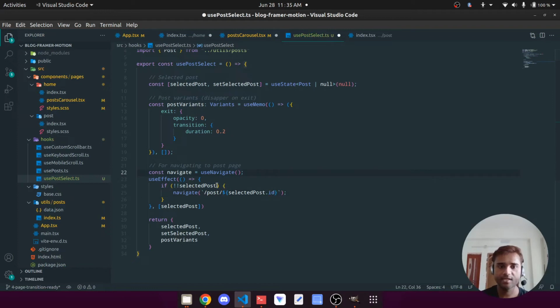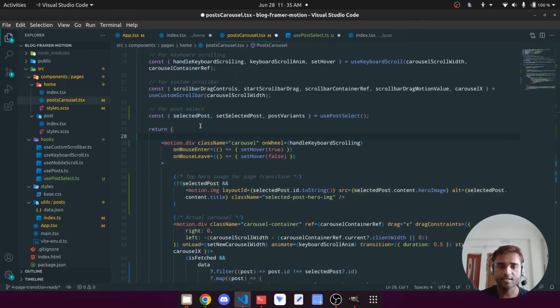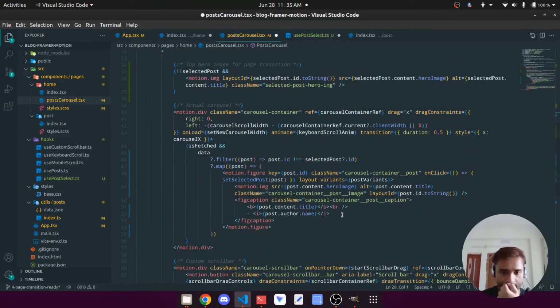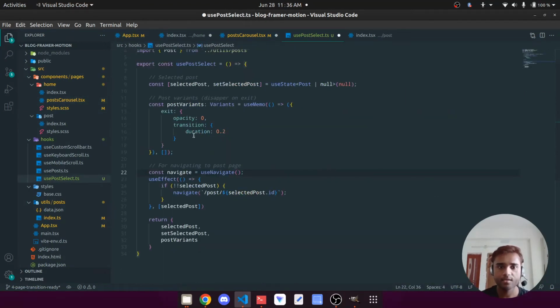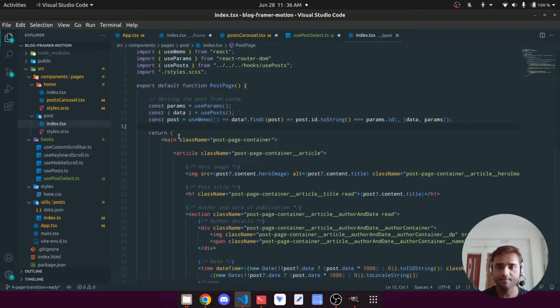So it would navigate, which would cause an exit of this component, which would cause the animation to be fired here for a duration of 0.2. It would be too fast. Let's set it to 1 so that we can actually see it happening. And then this one would be set in its place. But if one motion element disappears and the other appears, the appearing element should also be a motion element.